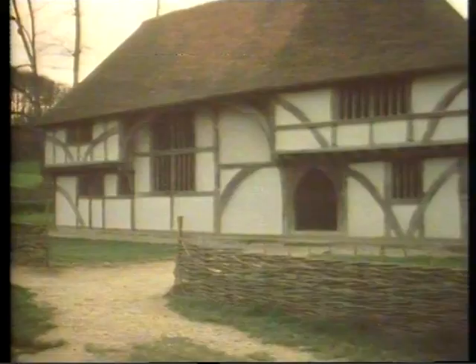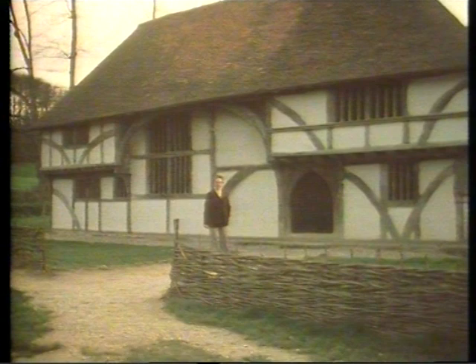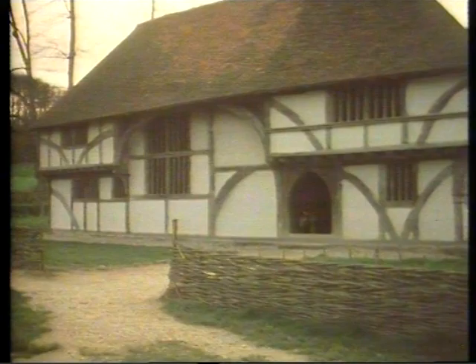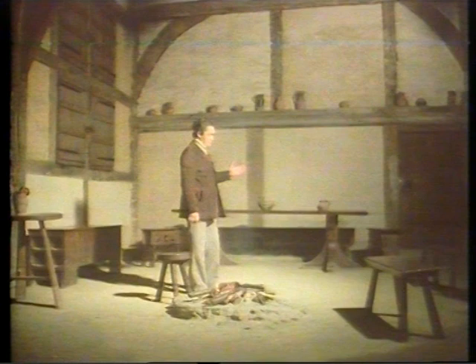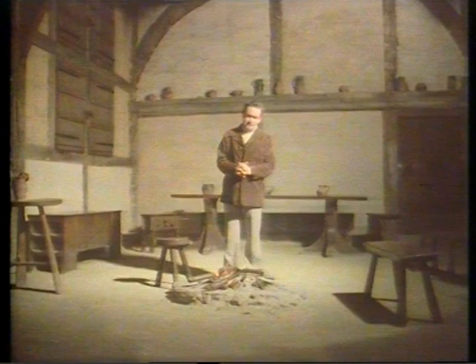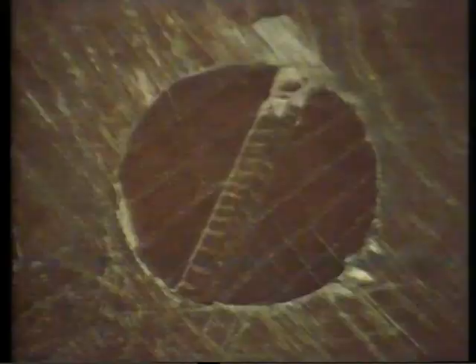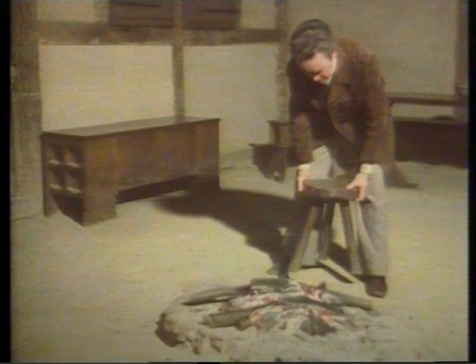It's very difficult so long afterwards for us to imagine what life was like in medieval times — until you find a door like this one into the past and walk through it. An earth floor, a central fireplace, a table for meals, a bench facing the fire with your back to the wall for support. The furniture in a medieval house such as this was probably made of oak, taken from trees grown not very far away. Perhaps the commonest form of early English furniture is a three-legged stool like this — its splayed legs coping very adequately with the uneven floor, dowelled right through and pinned from the top. As popular now in design as it was a thousand years ago.